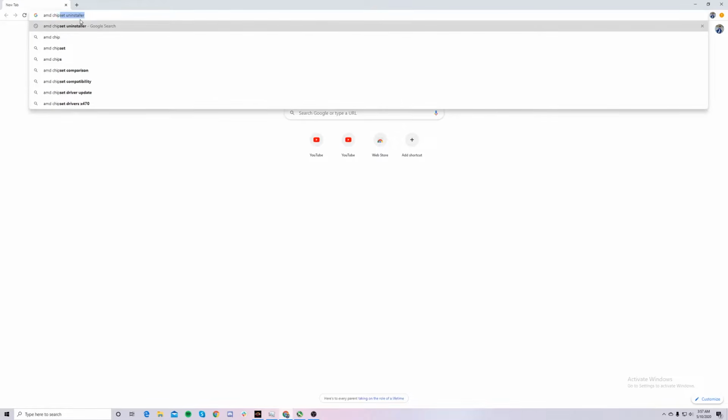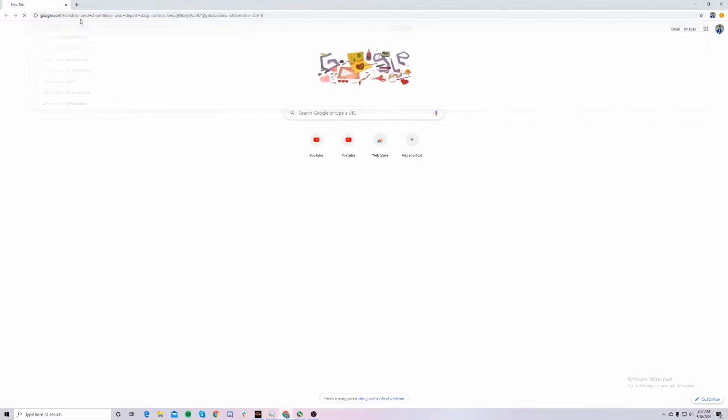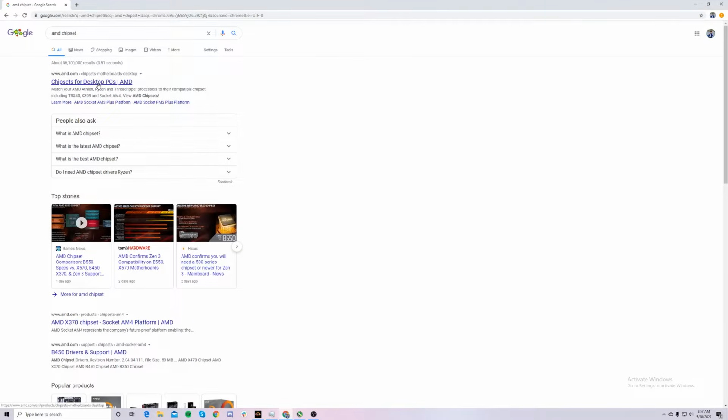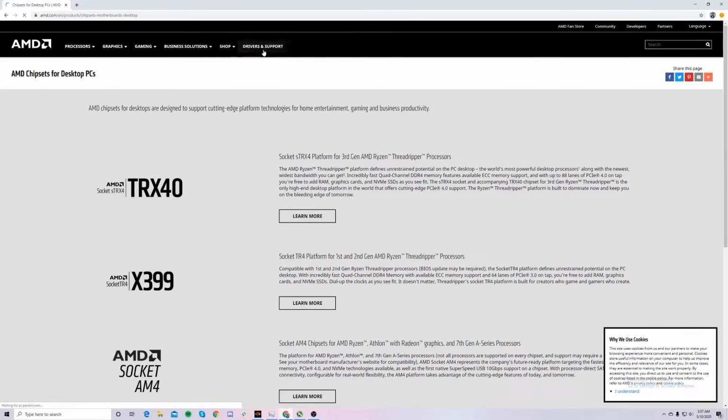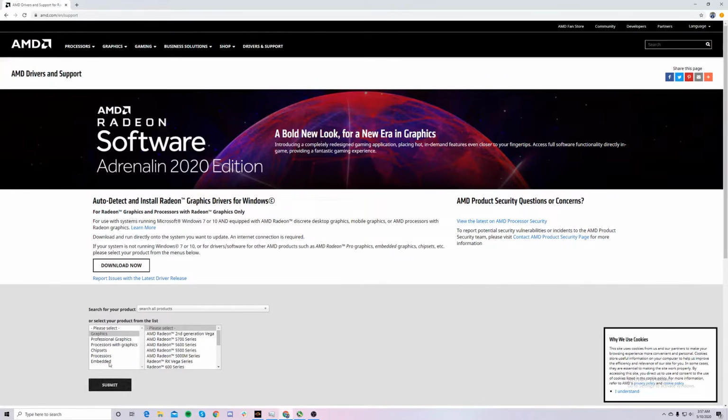Now that you have removed all of the programs you needed to, we're going to go ahead and show you how to reinstall the AMD chipset drivers. Now we probably know that you have already done this, but just to be on the safe side, we're going to go over it again. You want to go to AMD's site, locate the driver side, and then go ahead and select your specific socket and your specific motherboard type.